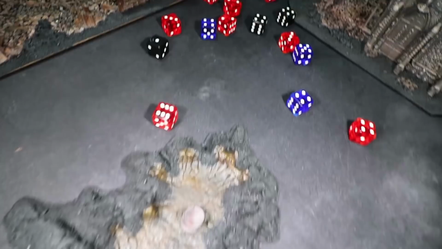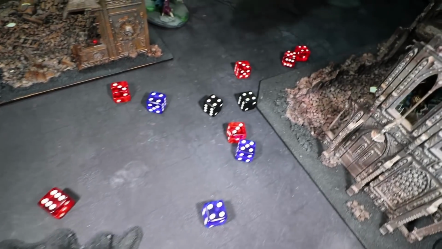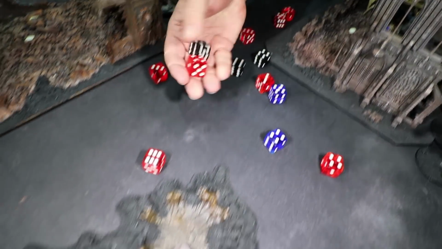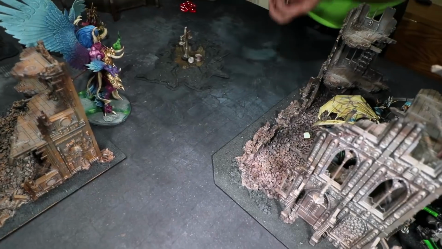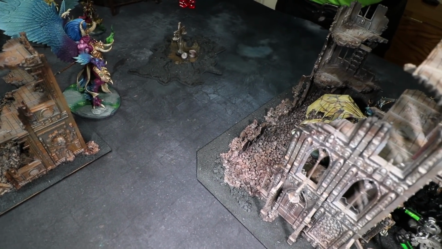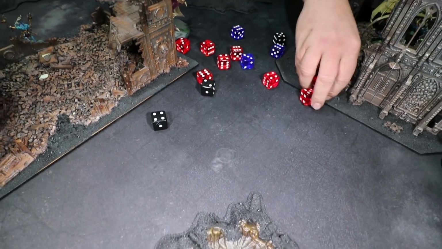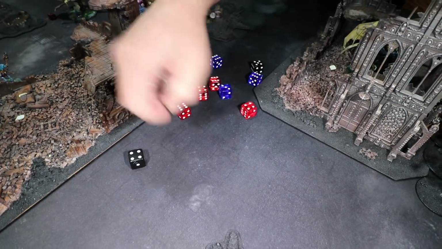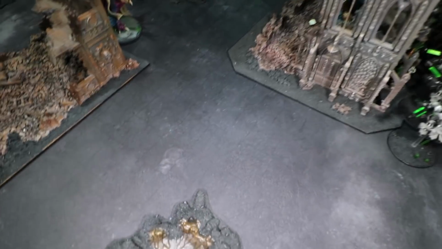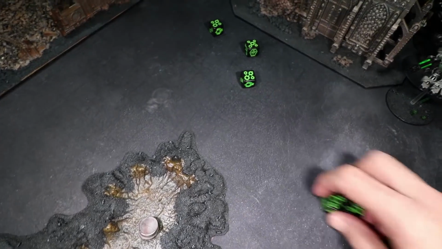17. Hitting on 3s. Okay. Ooh, lots of 2s. Yeah. Well, actually not that many. A few 2s. Right, I reroll 1s because of the Demon Prince. Okay. Strength 4 here. Toughness 5, yeah. So 5s. Okay, so a few 6s and 5s there. Okay, 5 saves at -1, so we're on 4s. And we get 1, 2 wounds.